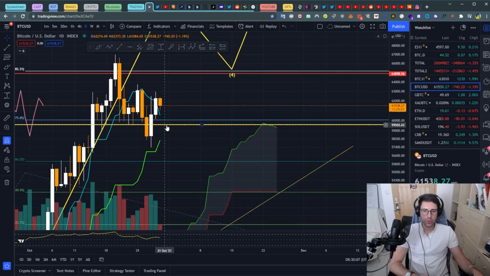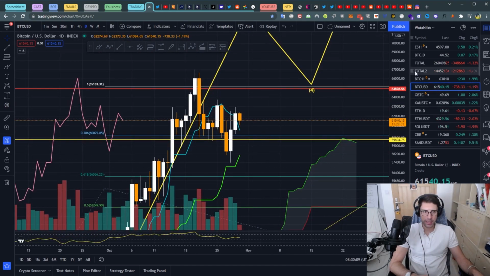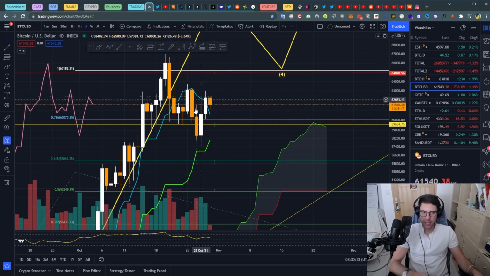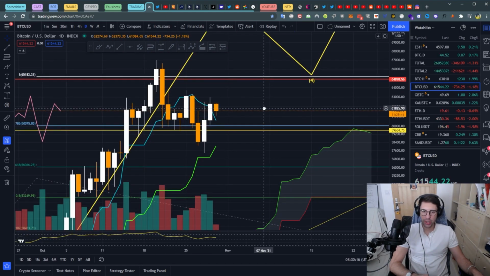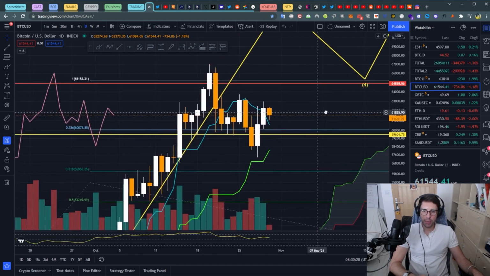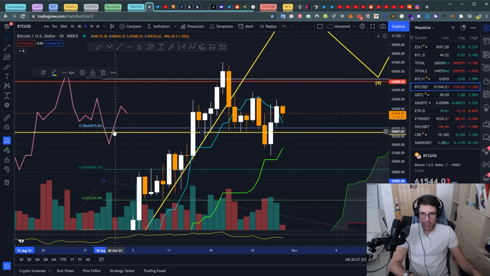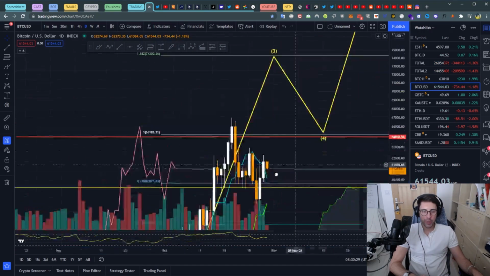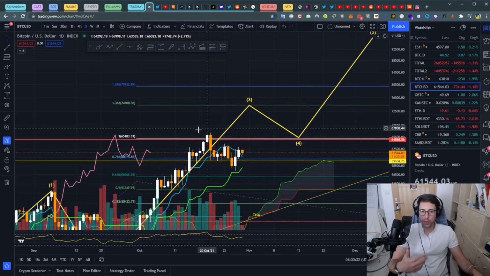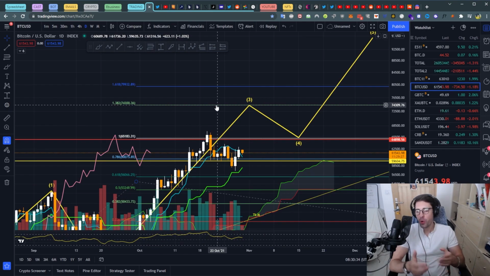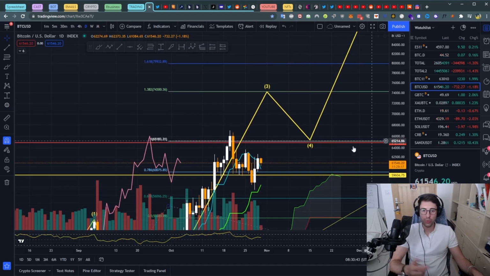But now if we look at the Ichimoku cloud and knowing that we are still in our third wave, we can notice we are basically kind of ranging at the moment. It's hard to take a decision of when to enter for a long or short position. You see our lagging span has been testing our resistance here, and also the 78% of our Fibonacci. This one here is the Fibonacci. It's very useful when you want to know up to where a price can go, especially when you had already an all-time high. You don't know anymore, so you have to look into the Fibonacci to know those things.